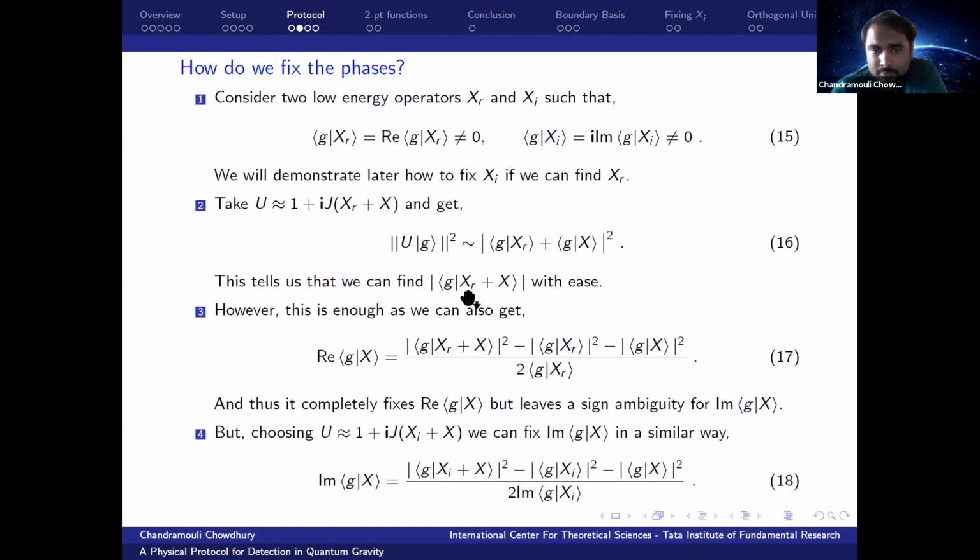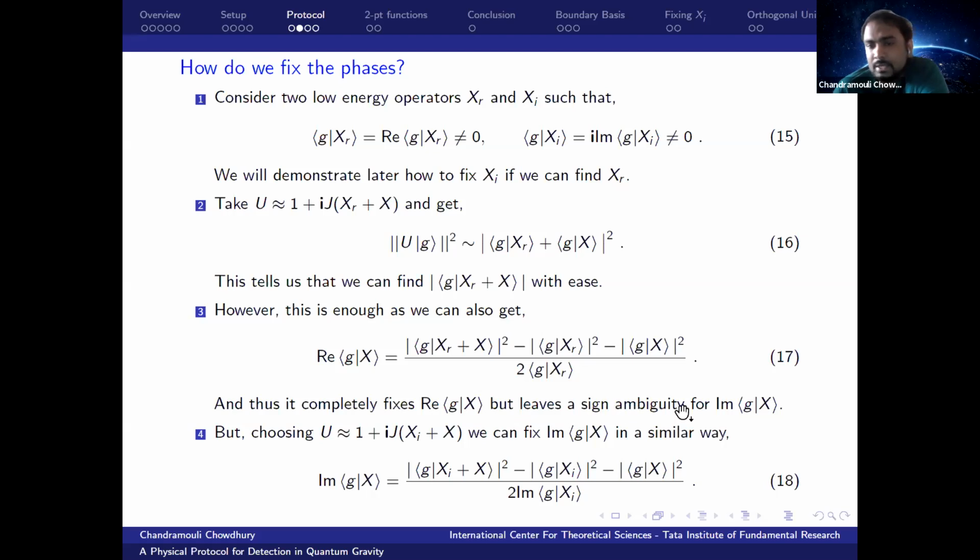Now, once we have something of this sort, and from whatever we discussed in the past, we can also find objects of this kind, then notice you can get the real part of the overlap of G with some basis state by just using an identity of this form. So equation 17 is just an identity in complex numbers. It's just equivalent to mod of z1 plus z2 squared. If you just compute that, you'll end up getting this. Since this is a real number, it becomes something very simple like this. Therefore, this fixes the real part of G's overlap with X.